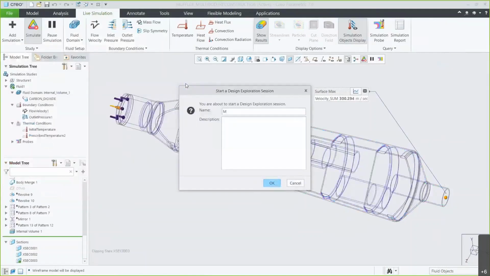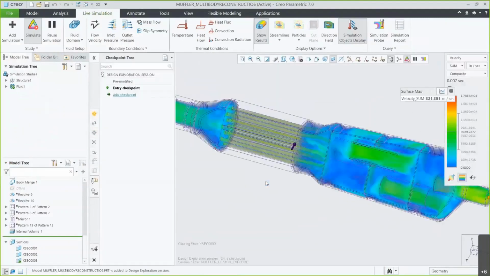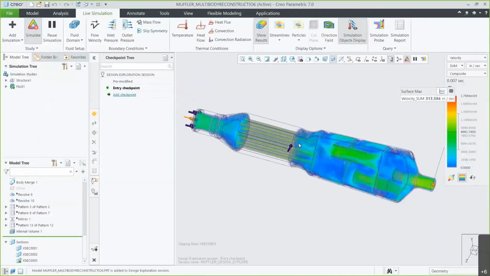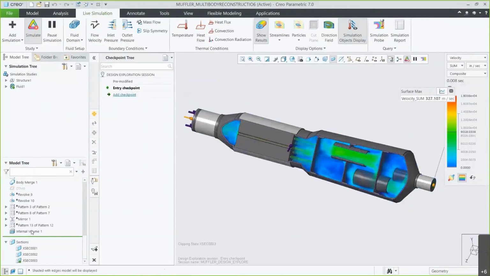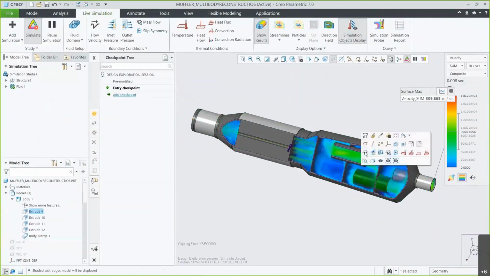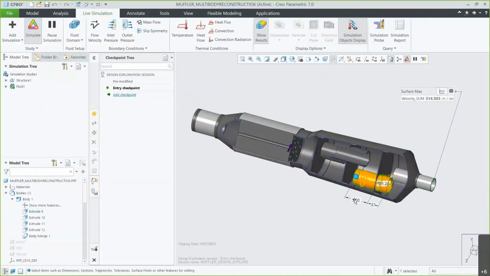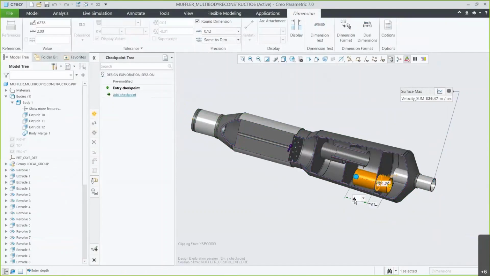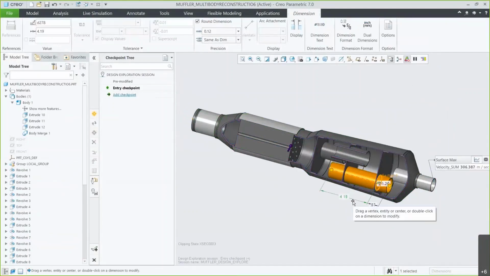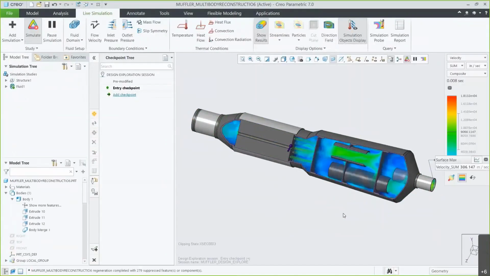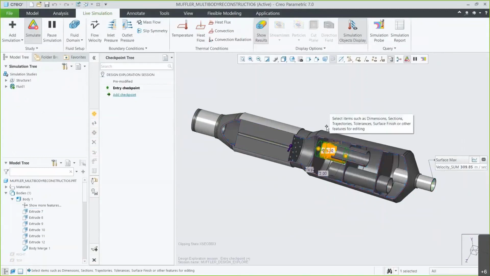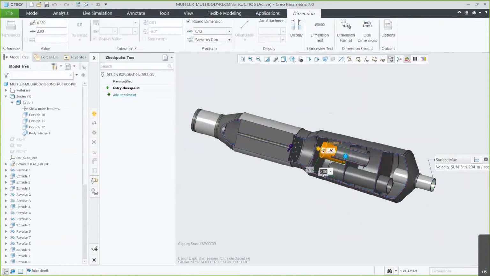So here we could start to really try a lot of things out, be creative, do new designs, iterations, branches, try things off of existing designs. Instead of making all those different copies, just stay right within the session. And as we go through and make these changes, so here if we wanted to increase these baffles, see, okay, what happens if I increase the length of each of these? Is that going to change how the flow is working?